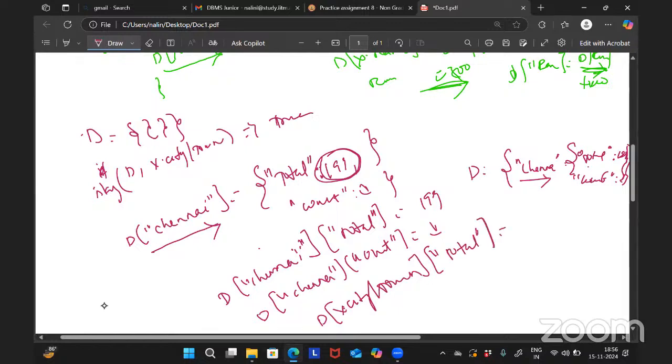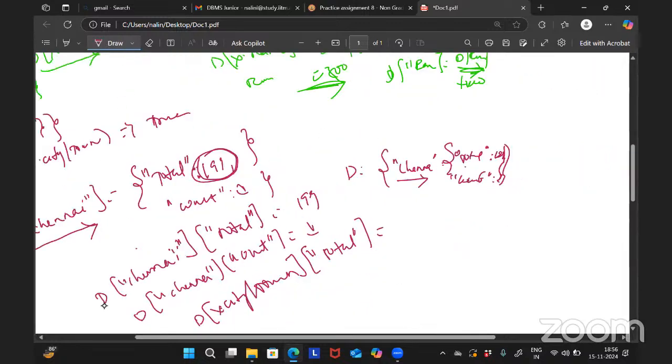Like it is an extra dictionary, no? D of X dot city town is a dictionary, and in order to access 199, we will use that key. So D of X dot city town will give a dictionary, and we want the value, we want the total, no? We want to access the total. So we are just mentioning total here, and it will give the value 199. So here D of X dot city town and count will give the count value of that particular city town.